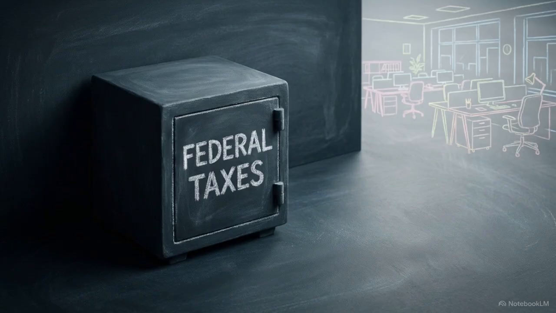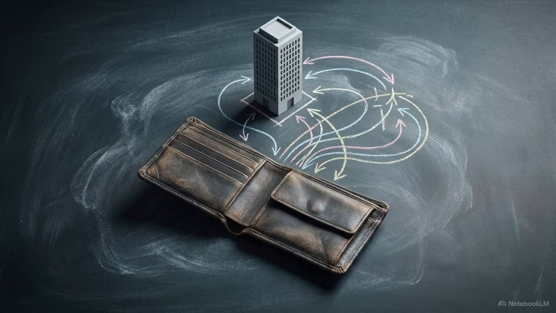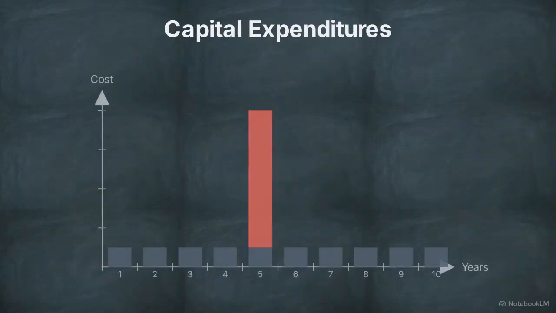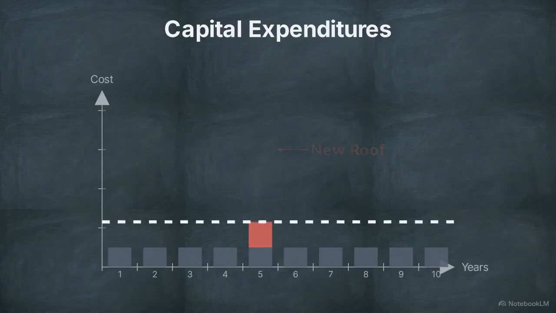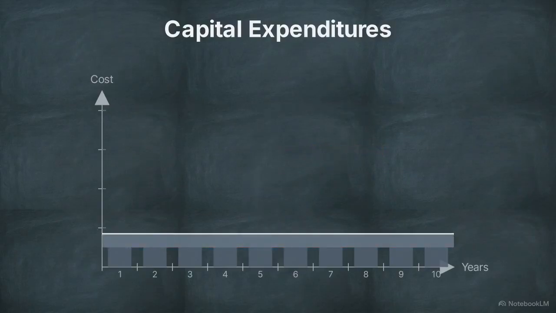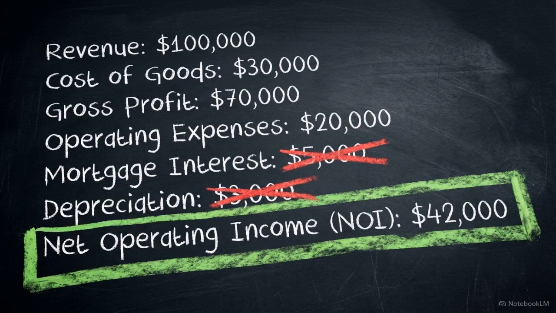Next, we exclude income tax and depreciation. These are taxpayer-specific accounting allocations and tax bracket variables. They are not physical cash outflows required to keep the building running. Finally, capital expenditures. Major one-time structural replacements like a new roof are omitted. Appraisers account for these through annualized replacement reserves to prevent unpredictable spikes in the data. Allowing owner-specific financing or tax structures to bleed into the operating statement corrupts the valuation. NOI must remain a pure metric.